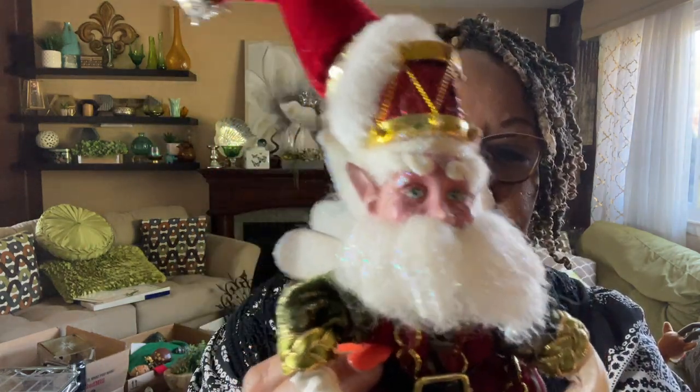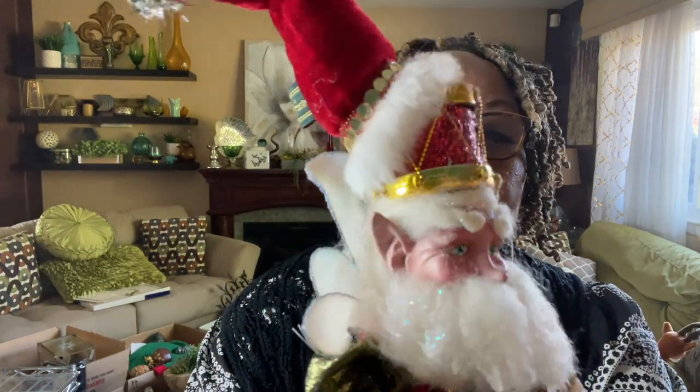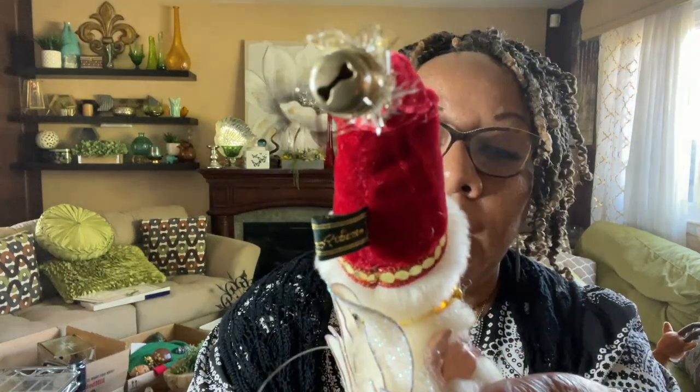The next one is called the 'Christmas Shopping Fairy.' Look at his eyes — oh my goodness. You can tell Mark Roberts — they're highly high quality, resin construction with gorgeous clothing detail. I remember watching a YouTube video about Mark Roberts collectors who said these fairies used to go for hundreds. The market has come down quite a bit but they are still collectible. I'll be putting these on my shop for the Christmas season.